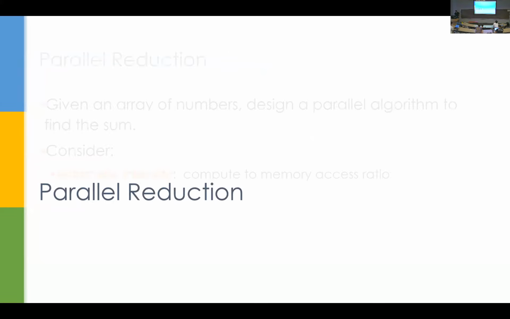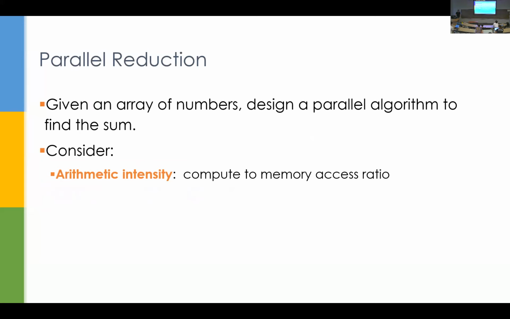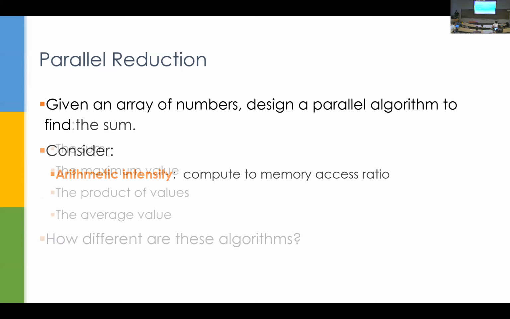All right, so let's get started with parallel reduction. A reduction is, given an array of data, you reduce it to a single value. For example, add all the numbers in an array, or multiply all the numbers in an array, or get the max, or get the min. So the thing to consider here is the arithmetic intensity, basically the compute to memory access ratio, something we spoke about in matrix multiply as well, how much compute we are doing in all the dot products versus how much memory we have to read. So that's an important consideration here.